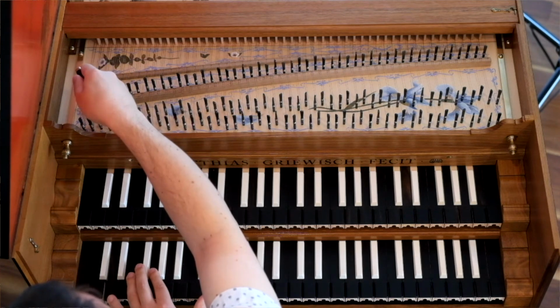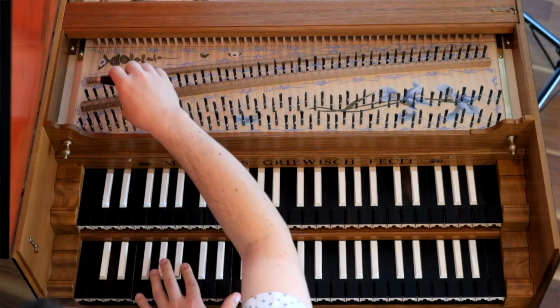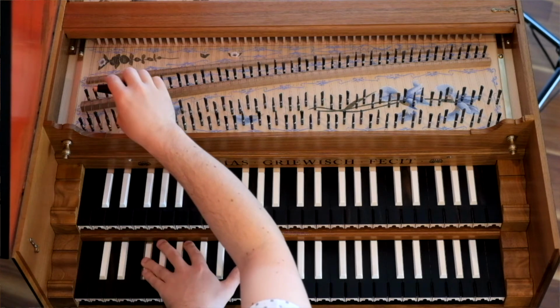Don't be confused by me skipping what looks like C sharp and D sharp in the bass. This particular instrument is equipped with what's known as a short G octave, a peculiarity found especially in French instruments of the 17th century. If on your instruments these keys correspond to C sharp and D sharp, you of course include them.